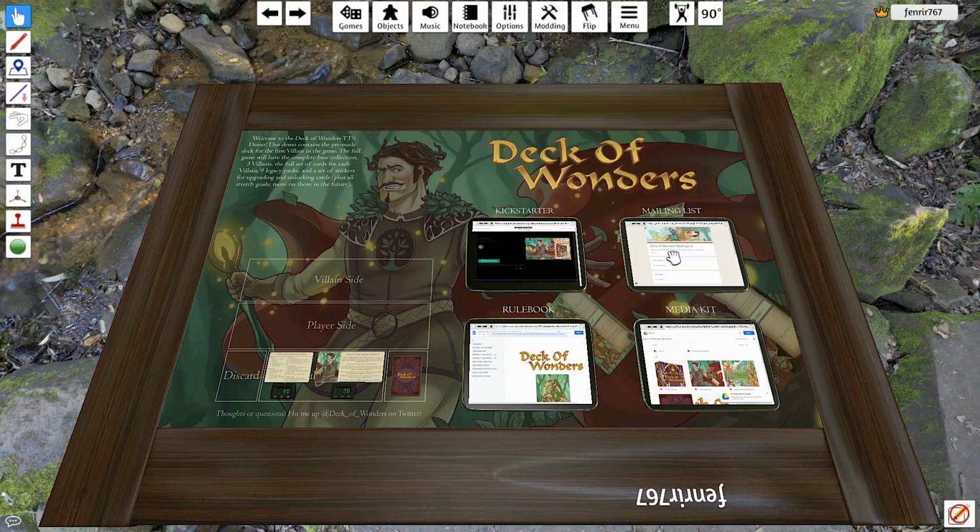There's a link to the mailing list. The rulebook is right here. And then there's also a link to the media kit, which you don't normally get access to, but it will give you an idea as to what Deck of Wonders is going to look like once the game comes out. Now, if you would like to check out this Tabletop Simulator demo, take a look down below in the video description and you'll be able to find it there.